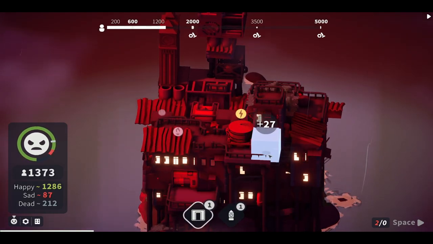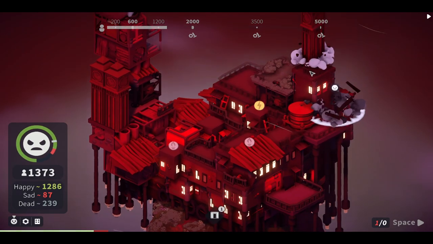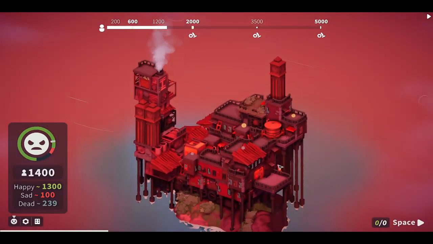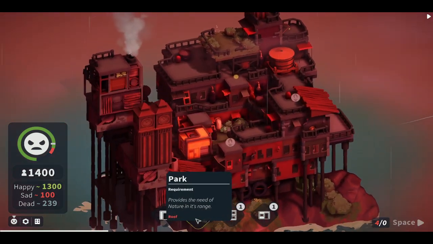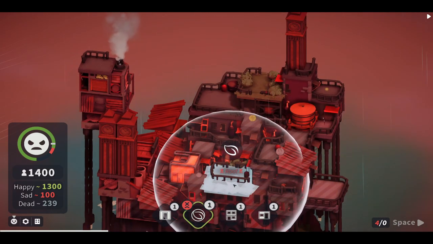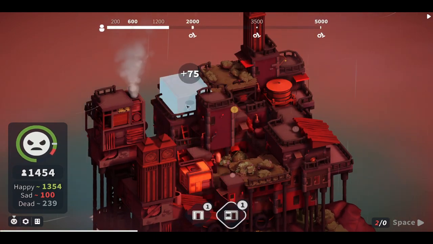Nice. Everything's still hunky dory. And I could probably just place a very high rise here. And we're fine. Excuse me, why do you need electricity? We need a park. We can place another park down here. And we can place one here. A big house.